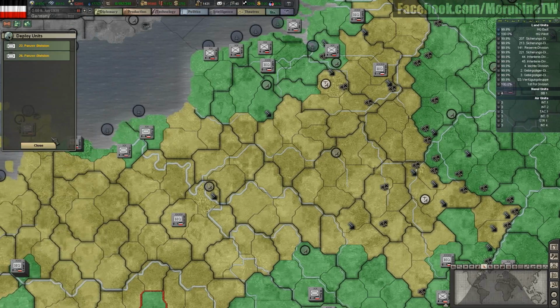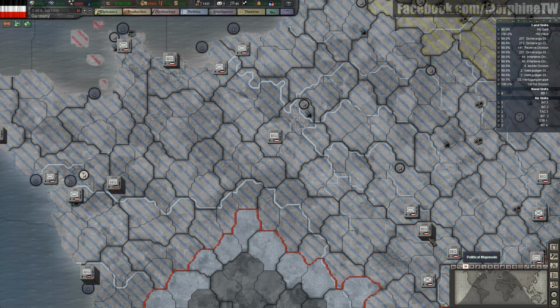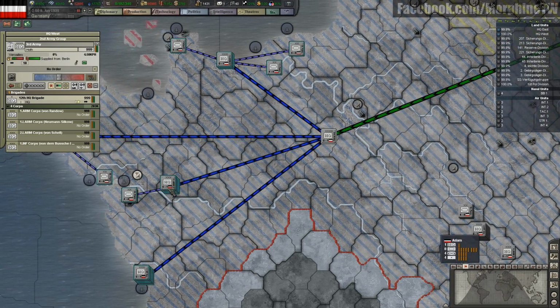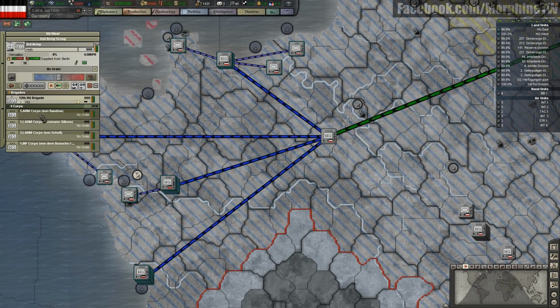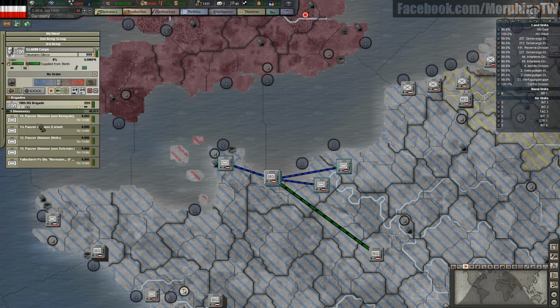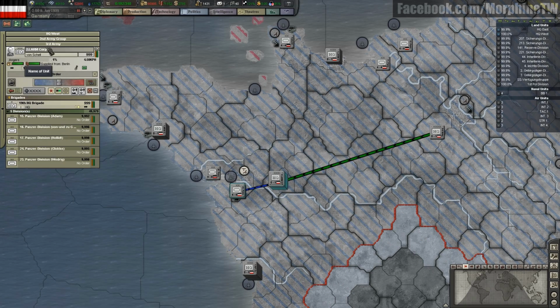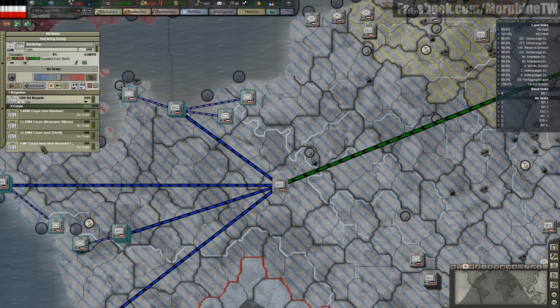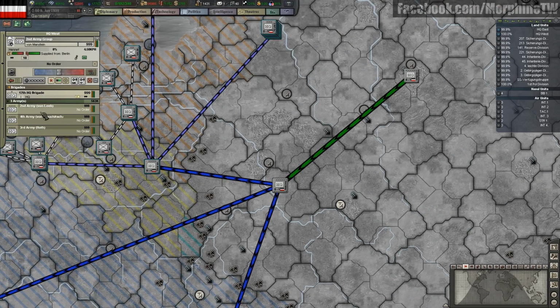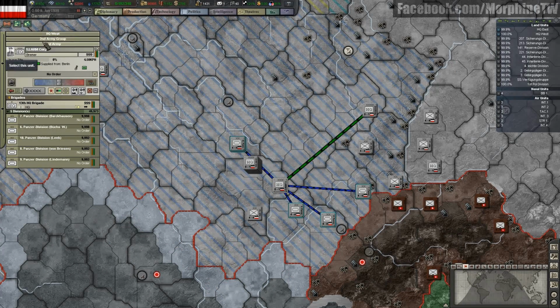And those Panzer divisions will have to wait. I'm not sure that all my corps have full strength. Let's select first armor, full strength. First light armor, full strength. Second light armor, full. Second army, first light armor, full.